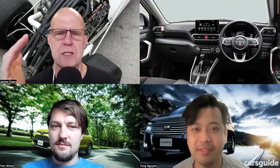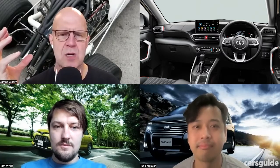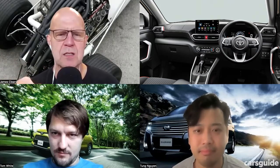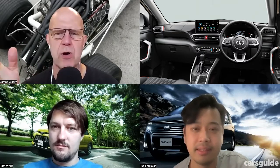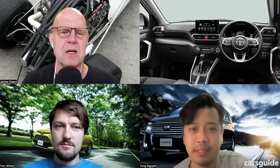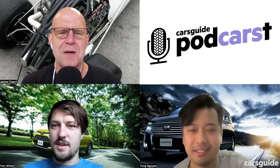Gotcha. Well, it feels right in Toyota terms in that traditionally Toyota models creep in size gradually over generations, and then something comes in underneath. Think about RAV4, which started out as a pretty small car, and now it's become much, much bigger than that. And then C-HR arrives. And then that'll probably creep up over time and something else comes in underneath. So maybe the Raize is in their sights as we speak. Who knows? We can only hope so.